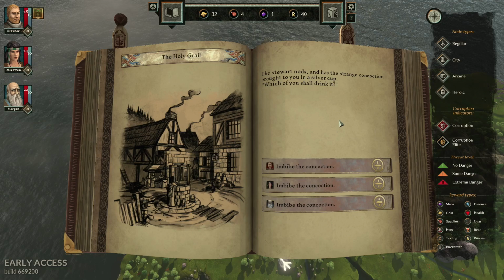The steward nods and has the strange concoction brought to you in a silver cup. Which of you shall drink it?